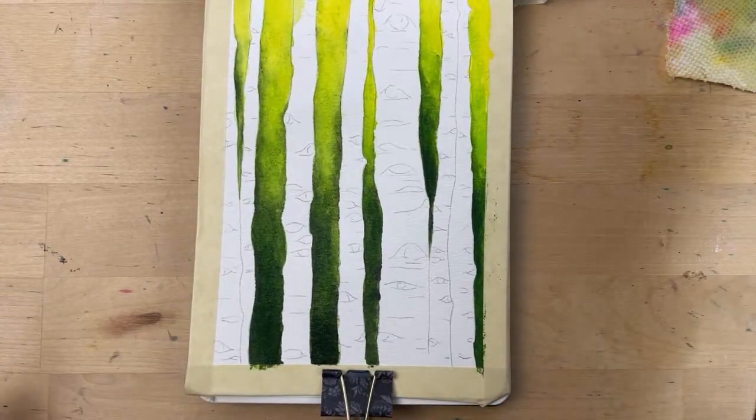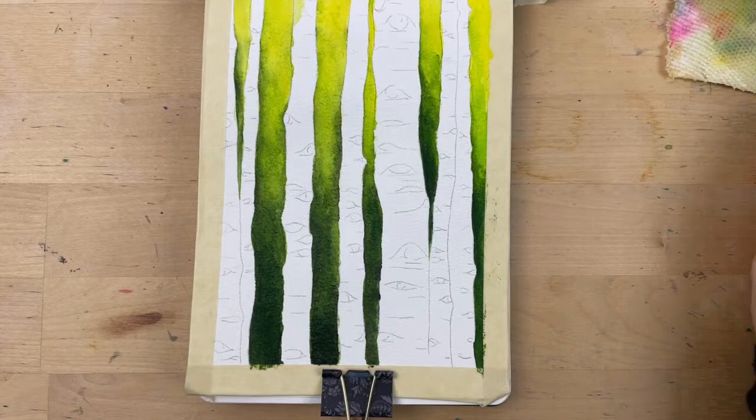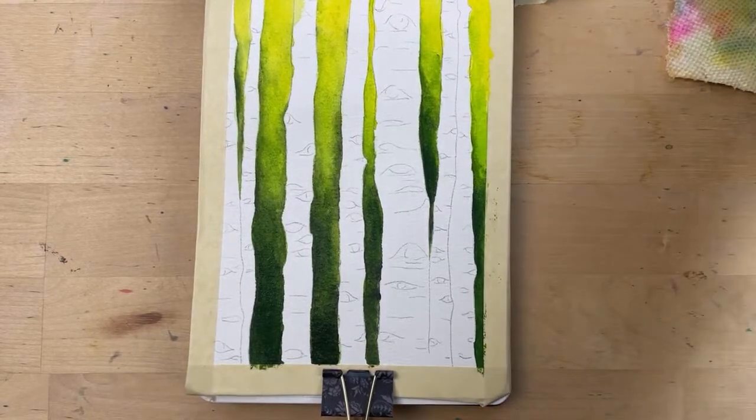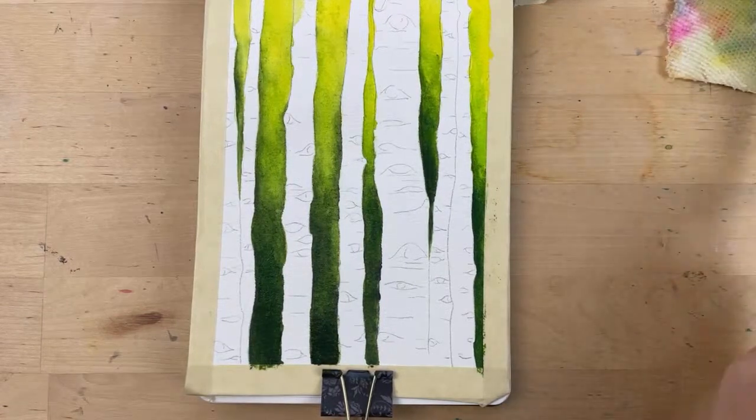All right, now I'm cleaning all my brushes. The background is basically done. We might add a little bit more once we have the trees painted in. It just depends on how it looks.